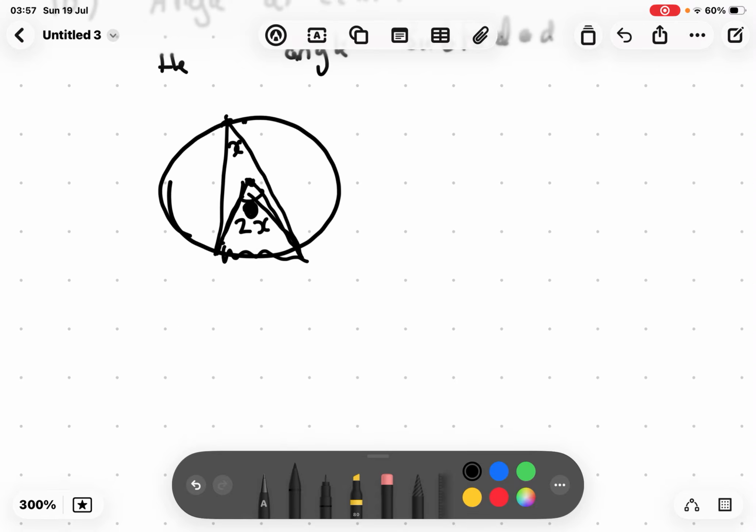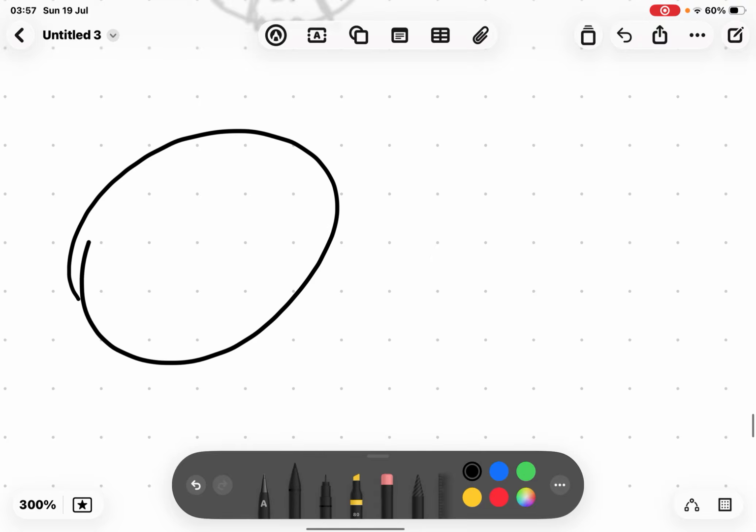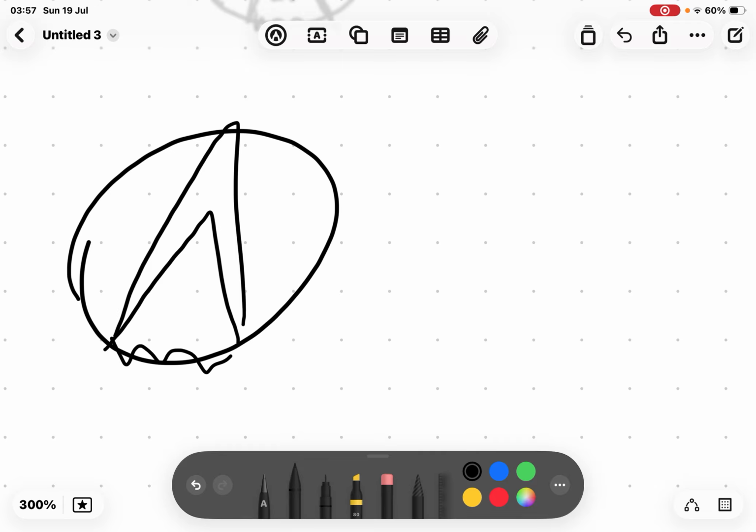So an example of this, let's say a very dumb circle, but imagine it's a proper circle. The arc length is here, this is x, this is 142. What's x? Well, divide this by 2 because it was double this, so 71.